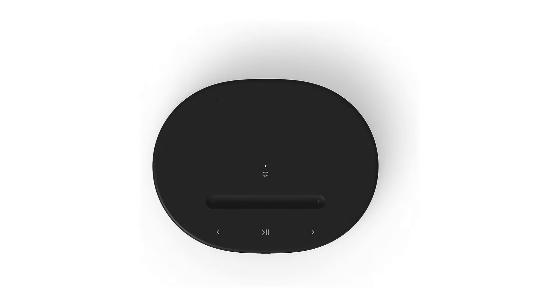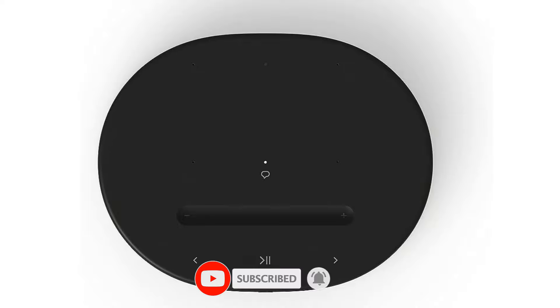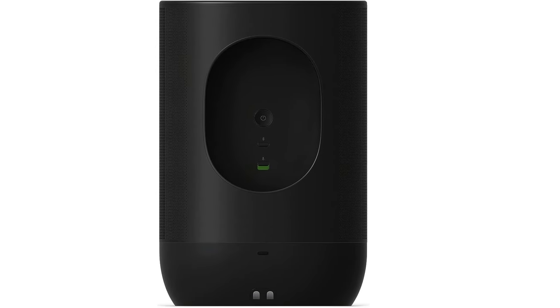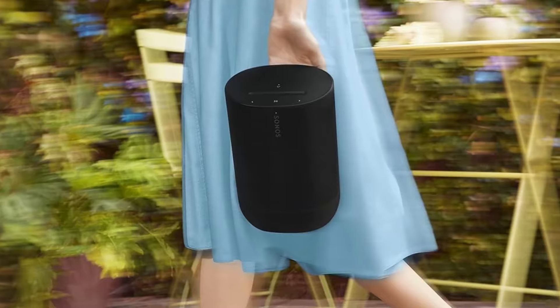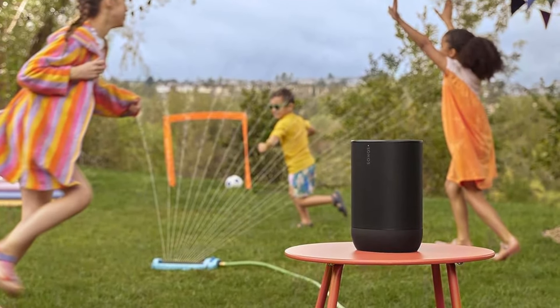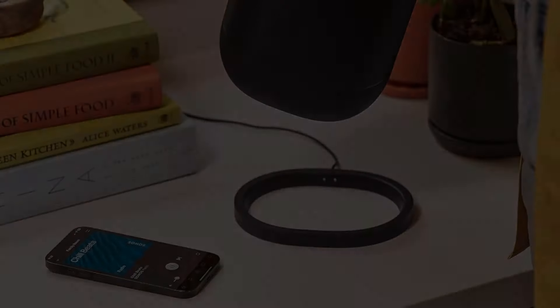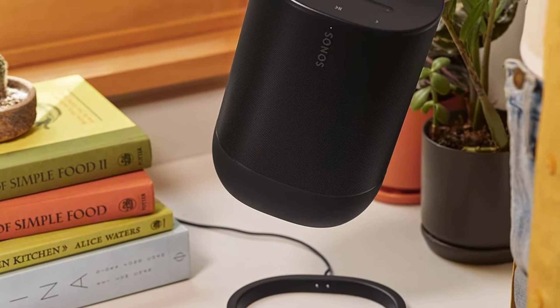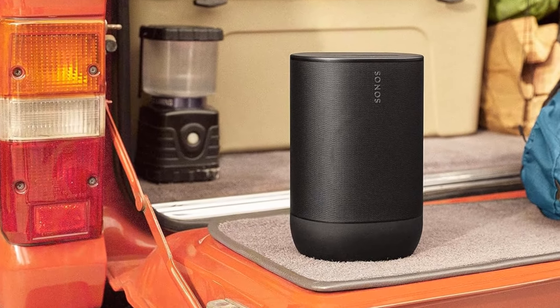This speaker is the next generation of the original Sonos Move and offers an overall improved sound. Compared to its predecessor, it can play back stereo content without down-mixing it into mono, which is handy since most music is mixed in stereo. As with other premium picks on our list, it has a room calibration feature to adjust sound based on your room's unique acoustics, and you can link it to other Sonos products to spread sound throughout your home. It doesn't support Dolby Atmos music like the similarly priced Sonos ERA 300, and doesn't bring quite as much bass. Still, it's worth a look if you're shopping with portability in mind. The new acoustic architecture replaces Move's single tweeter with two, unlocking a higher-fidelity stereo soundstage with crisp vocals and detailed instruments and deep dynamic bass powered by the precision-tuned woofer. With automatic TruePlay tuning, Move 2 continually optimizes the sound for its surroundings, so no matter where you are or what you play, you get the best listening experience. Listen twice as long as with the previous generation.